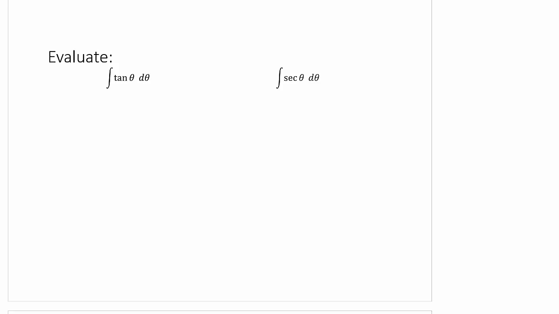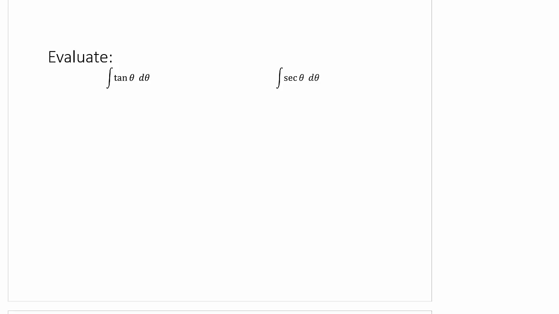In Calculus 1, we learned how to find the derivatives and antiderivatives for sine and cosine, and the derivatives for all of the other functions. So now let's talk about how to find the antiderivatives for, say, the tangent and the secant functions. And I use theta here, but we could have used any variable. It's not too important here. The antiderivative. So what's the integral of tangent theta d theta?